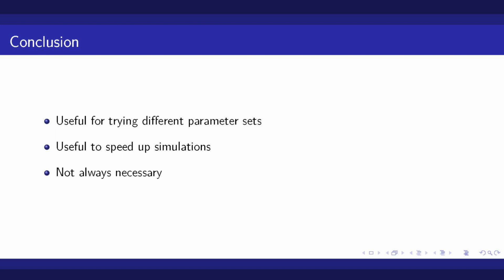We see that the Monte Carlo package can be very useful if we try different parameter sets. We can evaluate our test function for many different parameter constellations without too much coding effort. This might be especially helpful for a sensitivity analysis, for example. Further, we can speed up simulations by parallelization if we need to do many iterations or if we work with really slow test functions.